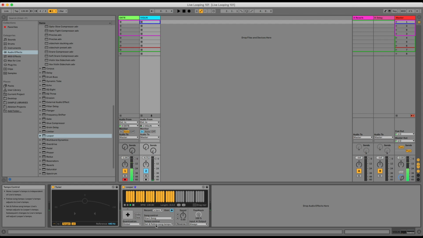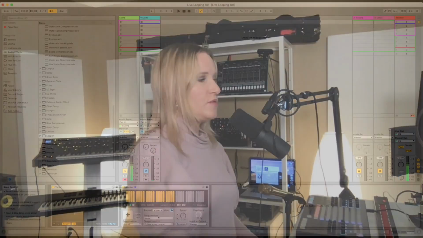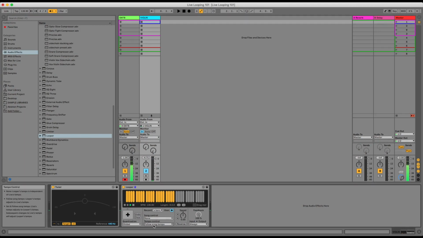Yeah, so there's different features here. I usually have it on none. I don't have it start the song, and then I just have it follow the song tempo, because I like to tell Live what I want to do rather than it trying to figure it out, which you can do. But I just prefer telling the looper, all right, we're recording at 80 BPM and this is when we're starting. So that's just something that I do. So we're going to change that to none and follow song tempo.